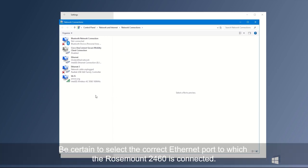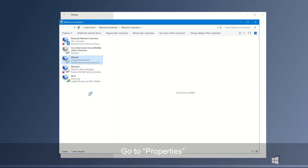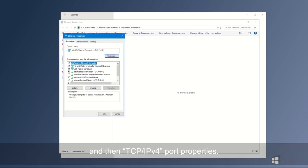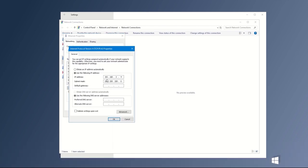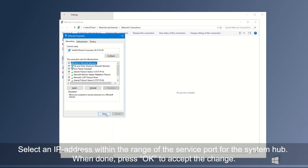Be certain to select the correct Ethernet port to which the Rosemount 2460 is connected. Go to Properties, and then TCP/IPv4 port properties. Select an IP address within the range of the service port for the system hub. When done, press OK to accept the change.